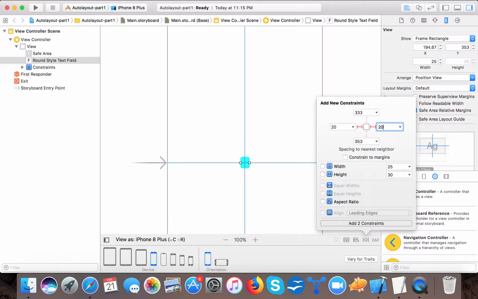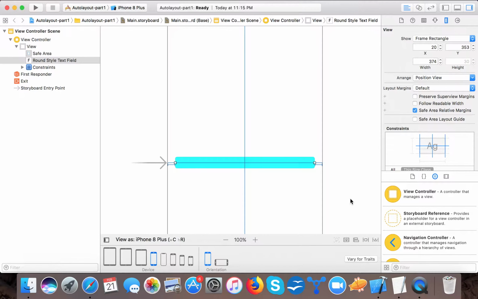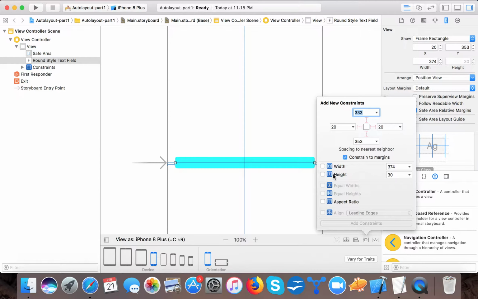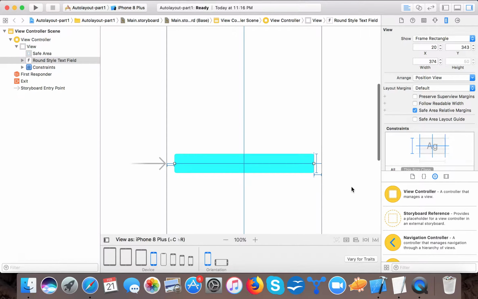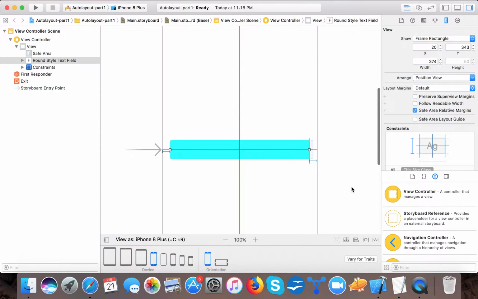Yes, it's safe, and 20. And here my text field is ready, and now I can give the height to it to 50, and you can see it's placed in the center of the screen. So here you learned about the two constraints, that is horizontally in container and vertically in container.